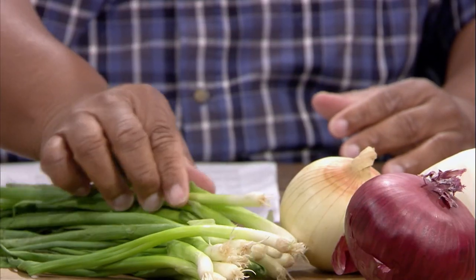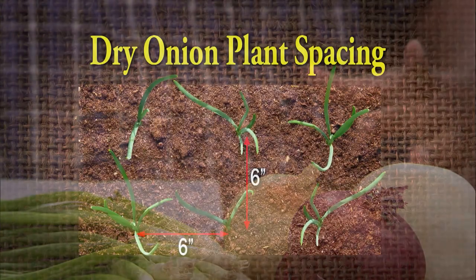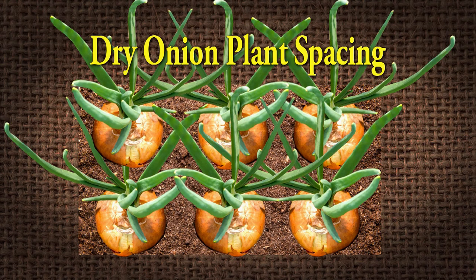Does it matter how far apart you set the bulbs? Yes. If you're going to grow your onions for what we call bunch onions or spring onions, you want to set them about two inches apart from each other, because obviously you're going to get the little small heads. But if you're going to wait and grow them as dry onions, then you'll want to set them probably about six to eight inches apart, because some of these can get kind of big. Also, even onions grown for dry onions you can pull them early as green onions — it's kind of your choice as the gardener. Some people plant them thick knowing they're going to pull some out and leave some there to grow later for dry onions.